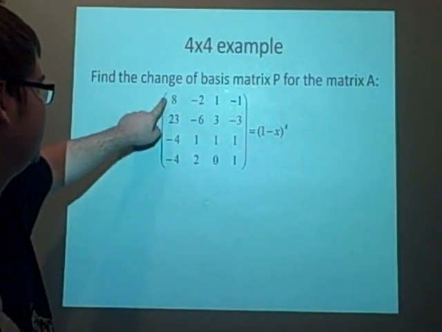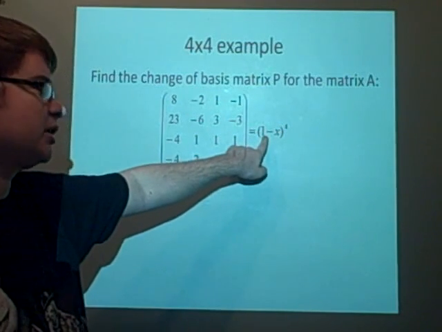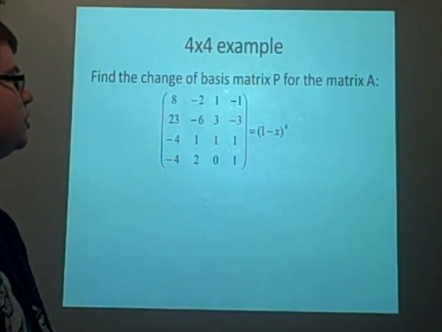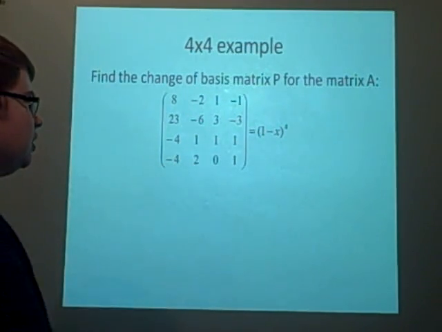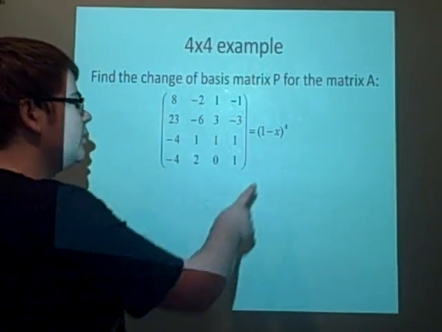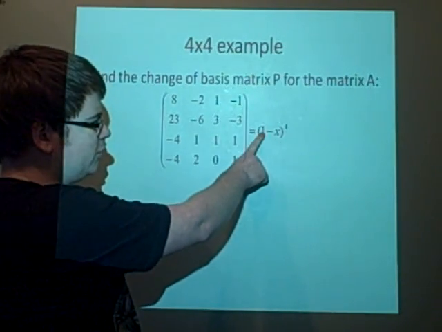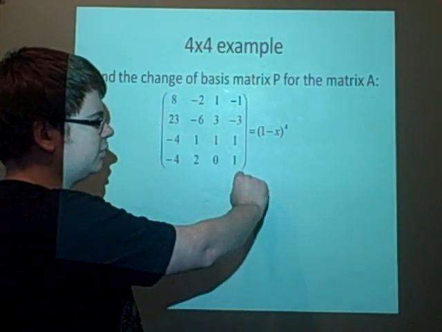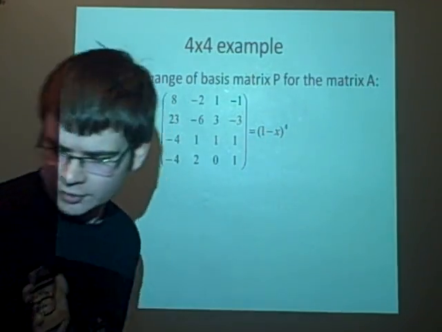Right. So this is the big matrix, and this gives us the characteristic polynomial here. So the first thing I want to do is find the kernel of A minus 1. It doesn't matter which way around you do the inside of the bracket. It could be 1 minus x or x minus 1. In either case, x is 1.